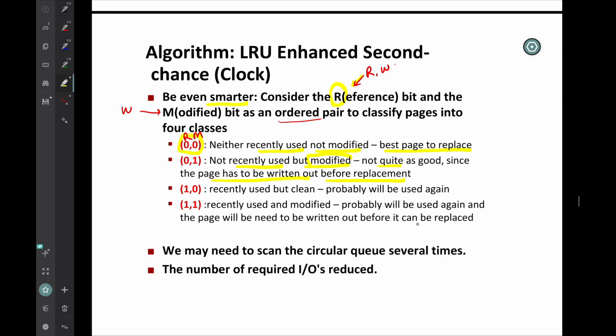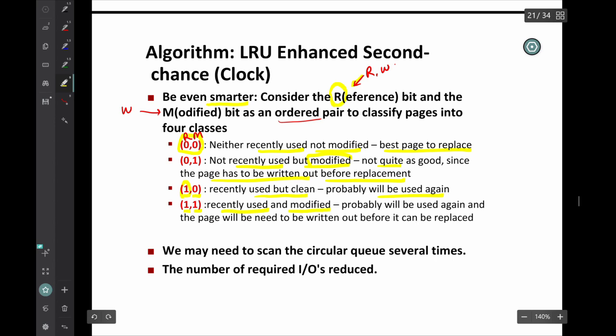And now the other option is I have a page that is accessed recently, but it's not modified. We call this clean. It will probably be used again, but kicking this out does not require writing back onto the disk, okay? And the worst is 11, meaning that this is recently used and also modified.